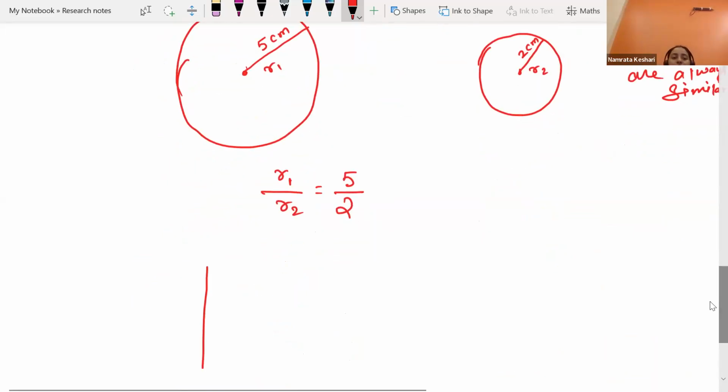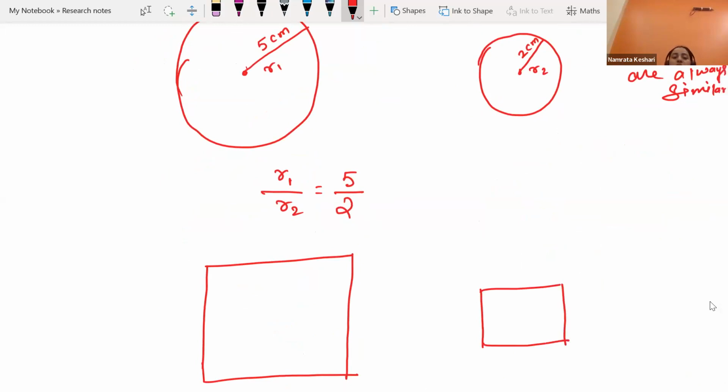If you are having a square and you are having another square, whatever be the side over here, 8, here maybe 3. This is also 8, this is also 8, this is also 8, because we are talking about a square. So all sides must be the same. That is also a square, so all sides must be the same. So of course the ratio will automatically be the same. Yes or no? 8 is to 3, 8 is to 3, 8 is to 3, 8 is to 3. Right, Zoha? Okay, so again any two squares are always similar.